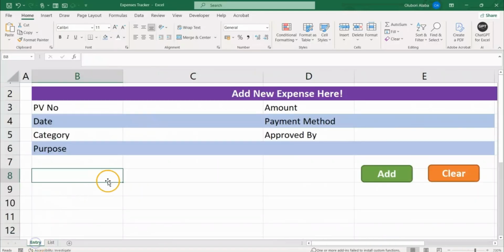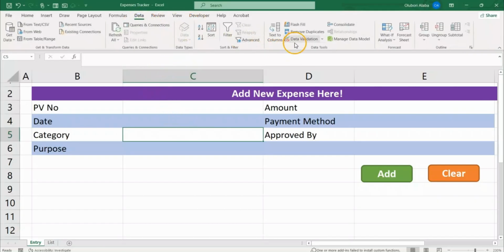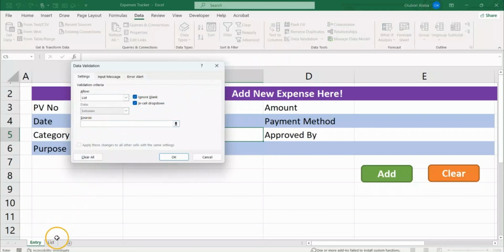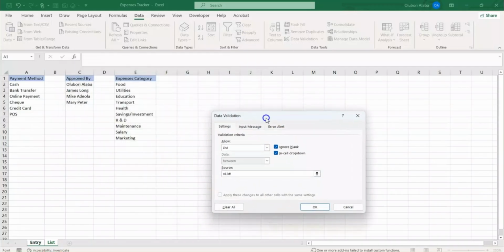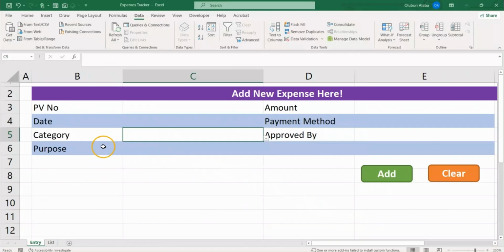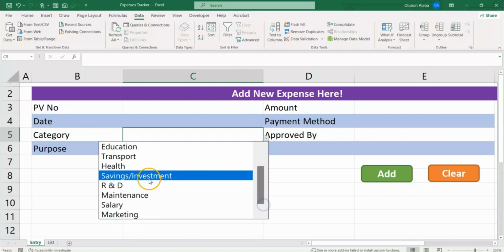So here we're going to have our data validation. We don't need to put anything here. That's going to be auto generated. And then for date, we don't need to have it. We're going to enter it manually. And then for category, let's have our data validations here. So we go to data validation, and then we select list, and then in the source we go to our list, and since it is a category, we pick this as a list, and then we click enter. So anytime we want to enter expenses, we have our category displayed for us.